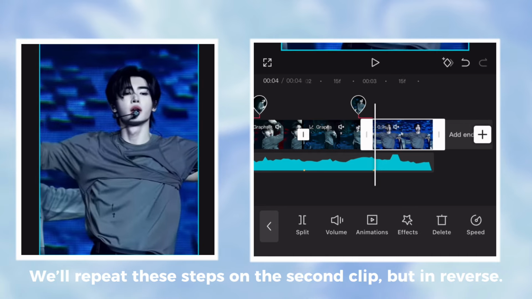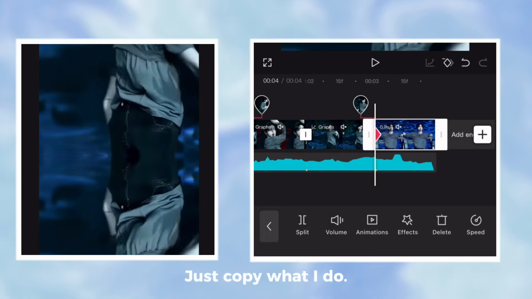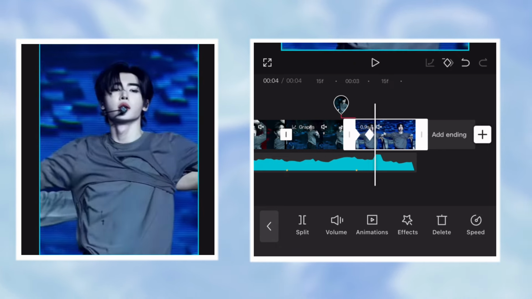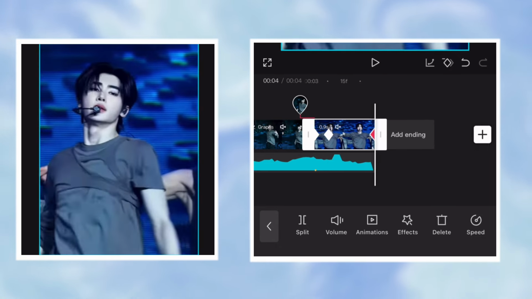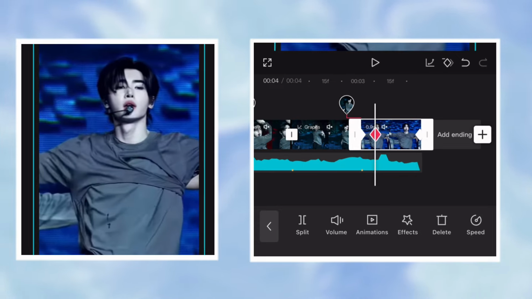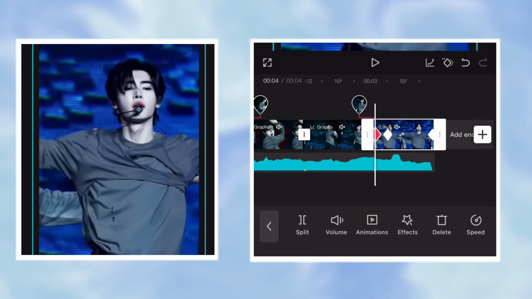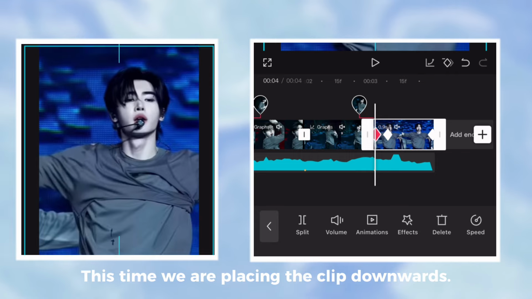We'll repeat these steps on the second clip, but in reverse. Just copy what I do. This time we are placing the clip downwards.